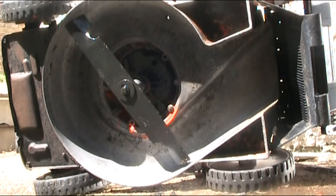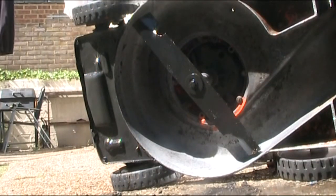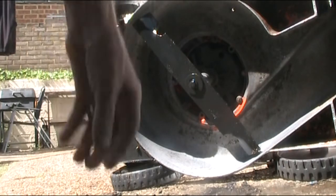So I'll just get the front bit painted and get her back on her feet and then we'll just finish the handle off. Well, we'll start her up, make sure she starts and then job done. Jobs are good, as I say. Right, well I've done the front, so I'm turning it over now.